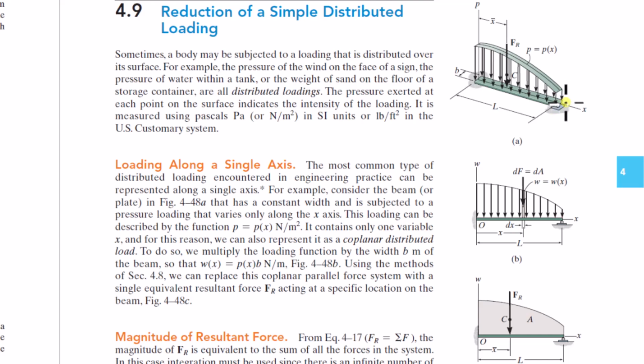But even if the thickness wasn't constant, even if the thickness was some function of X, the pressure distribution still doesn't change along the width direction. So if B was a function of X, you would just multiply that function of X times P of X, and you would get a W of X. What that means is that at that x point, you've already multiplied the pressure by one dimension of the area because the pressure is constant in that direction.